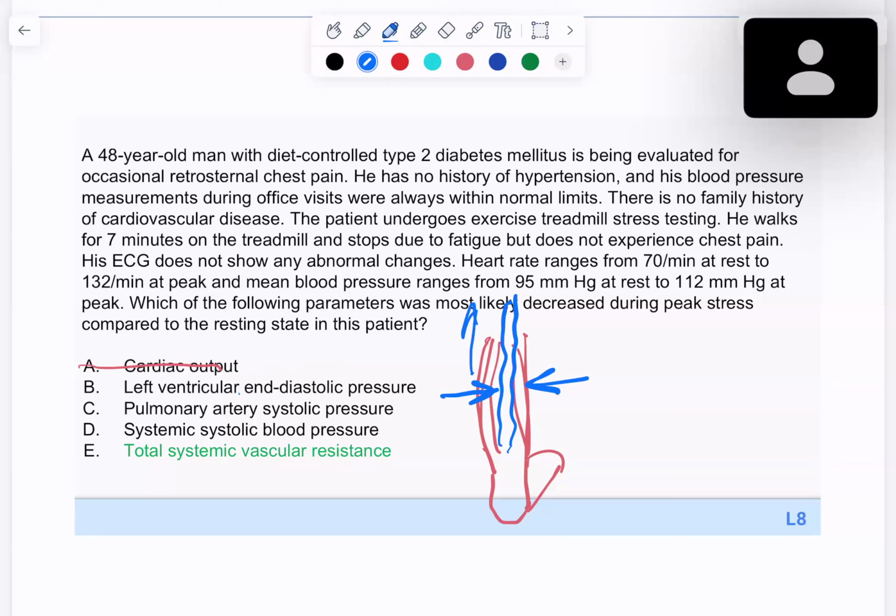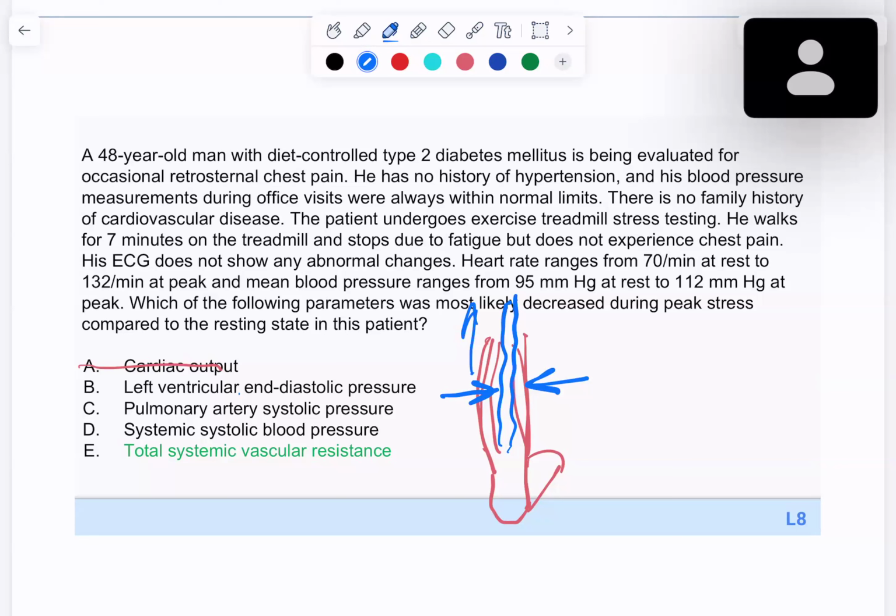The next one, you said C. Now think about it like this. When you're increasing cardiac output, the right side of the heart and the left side of the heart are both pumping more blood than usual. And so you do have an increase actually in pulmonary artery systolic blood pressure, right? At the same time, the resistance, okay, maybe that's what you meant, the resistance of the pulmonary arteries would decrease a little bit.